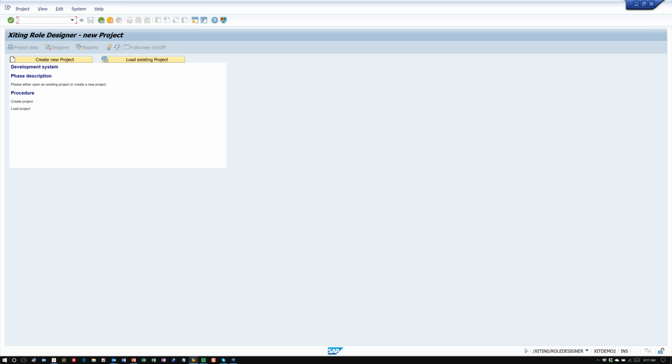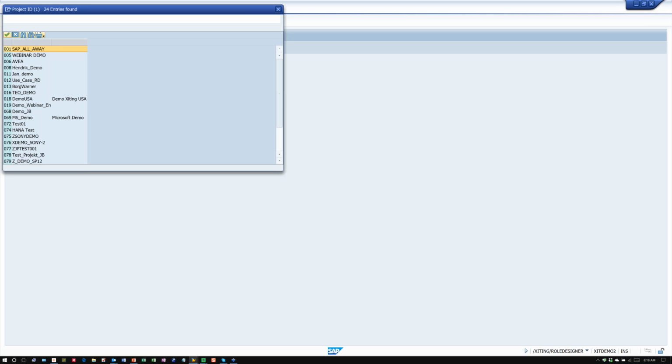So the way this works is, when you do this on your system, you would create a project in development and transport it to production. You would go to production and create your selection screen, get your users, get the STO3N data, load it into that project, and then load it back into development. I've already done that because it's kind of time consuming and doesn't really provide any information for you. But essentially that's what happens. You pull your STO3N data into a zip file, bring it back to development, load it into the project, and then we can run the project and build the project.